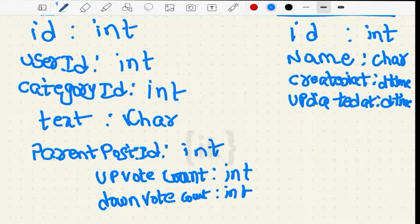Okay, yeah, correct. Now my question will be, we still need to get this information when we serve the post. How are we going to do that? Sorry, I didn't get the question. We do want to show this information to the user, the number of votes on a specific post, to know what the total tally is. How are we going to do that if it's a separate table?